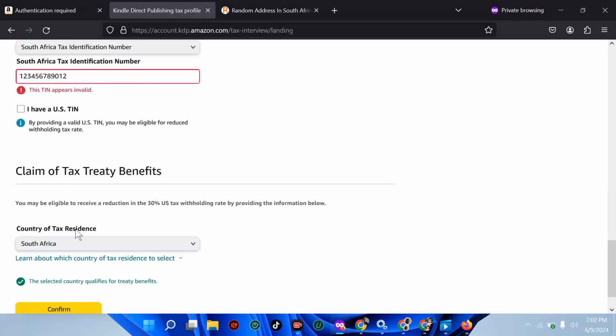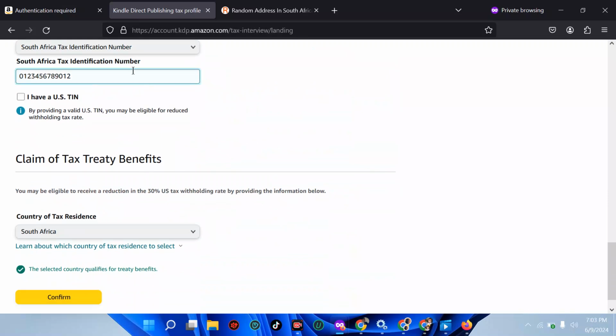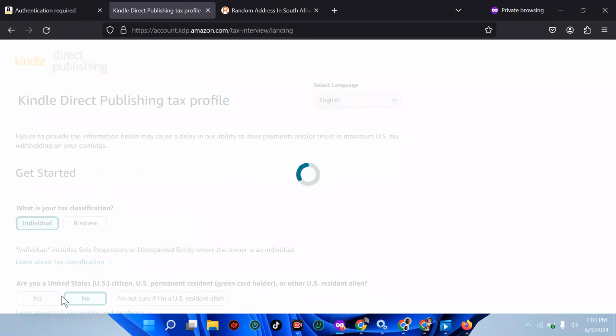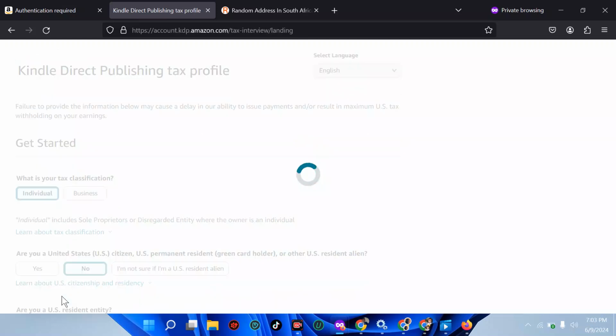All right, still trying to tell me it appears invalid. I don't know why. All right, it's my fault. I should put 0 here. I don't know what's wrong with me. 0 1 2 3 4 5 6 7 8 9 0 1 2 as well. So we're going to click on save and preview again. If it gives us any throwback error, but I believe it's not going to. So start from 0 1 2 3 4 5 6 7 8 9 0 1 2, and you should move on to the next phase because it seems almost a good response is coming.